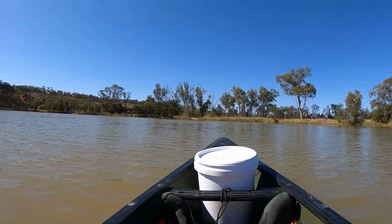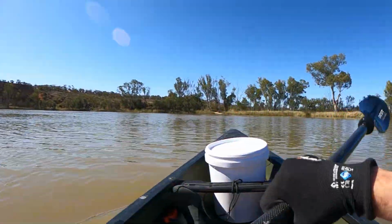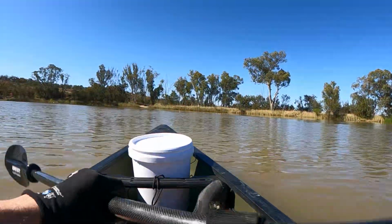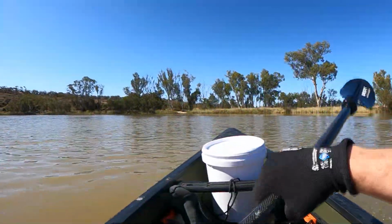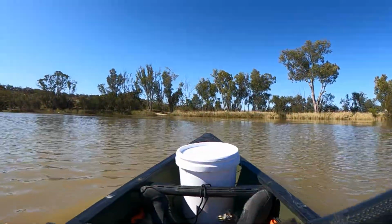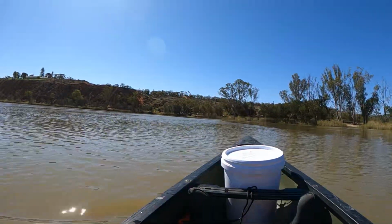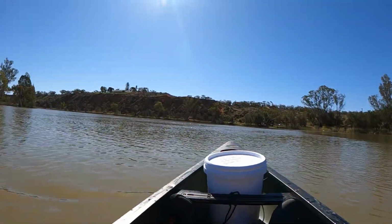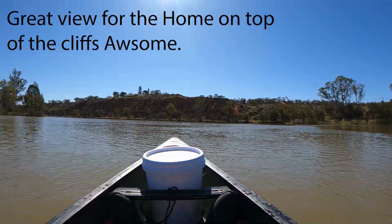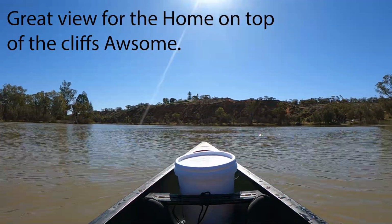Now let's have a look. Go right to it. And there we can see that rock face over there. We can just buzz around a bit, and yeah, so there's a little bit of a landing there, another one over there. See, there's no real trouble to actually go around here at all. A few seagulls.